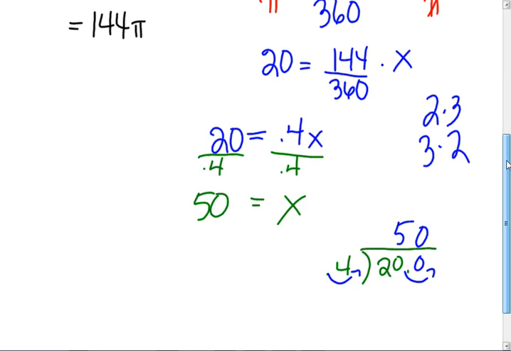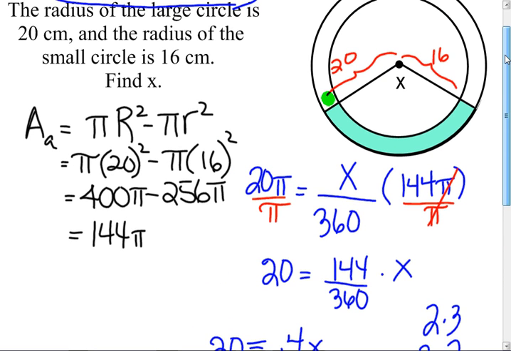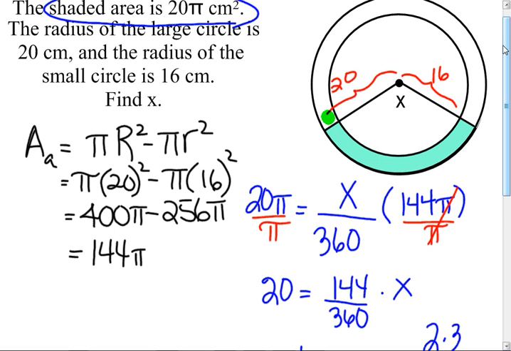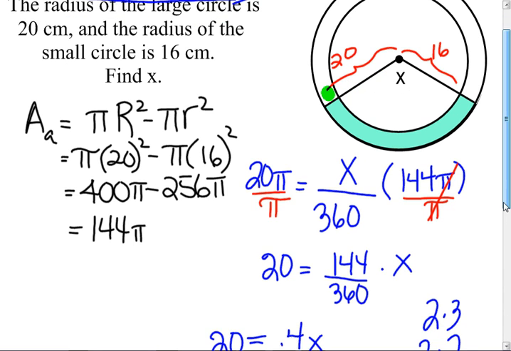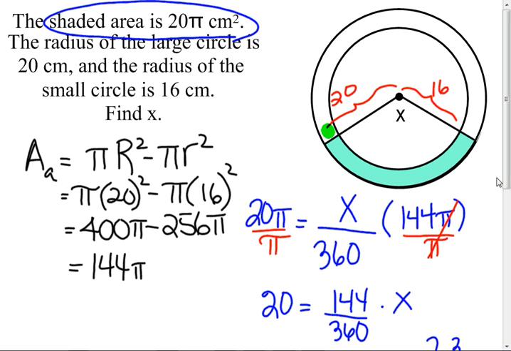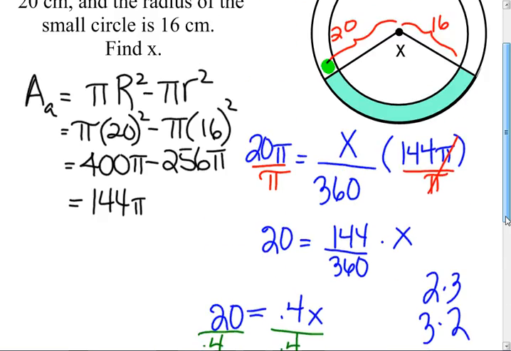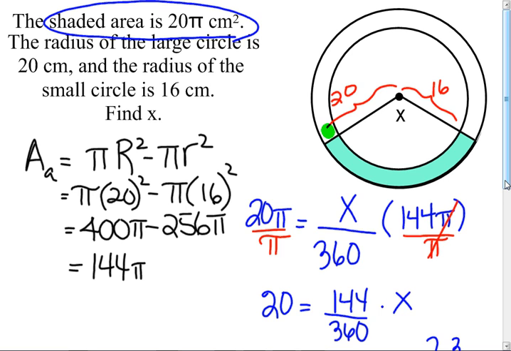Okay, so that was a hard problem because X was 50 degrees, because I had to find the fractional part of that. That looks a lot more than 50 degrees. Remember, we can't draw it to scale necessarily. Whoever made the problem probably didn't know how big it was when they set the problem. That looks like 100. But you can't ever assume from a picture. Are you ready to try another one?